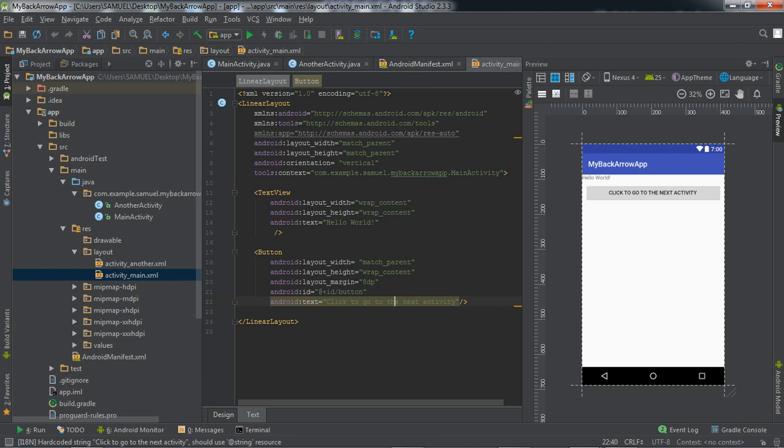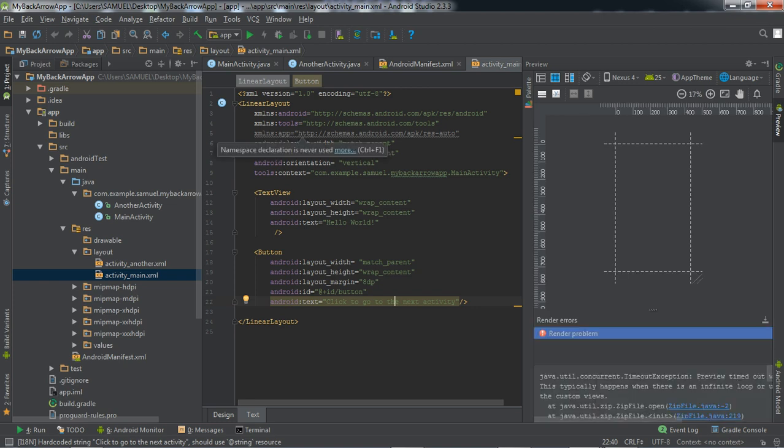It's automatically created. If you have created a new project before, you will always see that. You will also see your Hello World somewhere in the middle, but I made some modifications before now so that it will be easier for us to work faster. So real quick, you're going to add a button. I've already added my button. I gave it a layout width of match parent, a height of wrap content, a layout margin, and an ID of button. You can give your ID whatever name you want, but I gave mine button. And I just added a text: click to go to the next activity. You can add your own text.